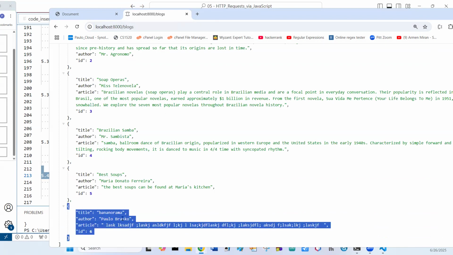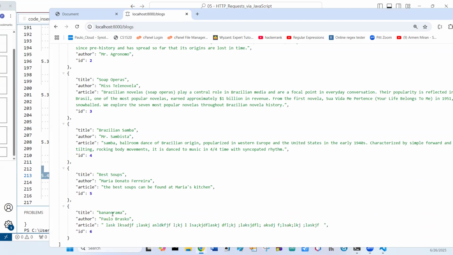So it's not just in the memory, it has been already placed there. So if you close this application and you rerun, the Bananorama will be there. It's not just in the memory. It really saves the data into that file that we are watching. Okay.